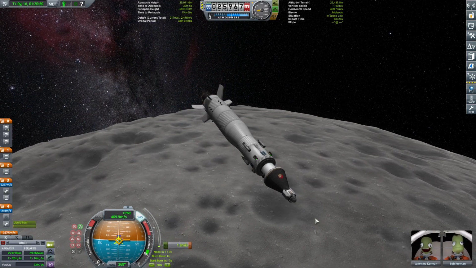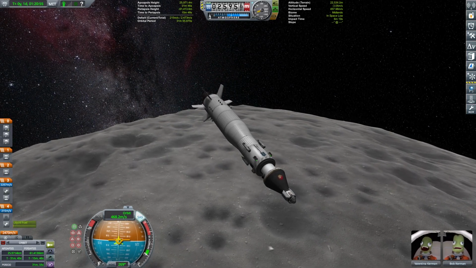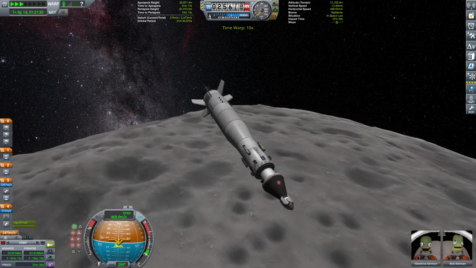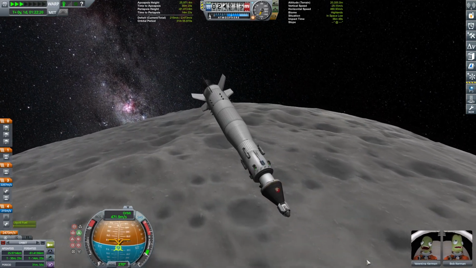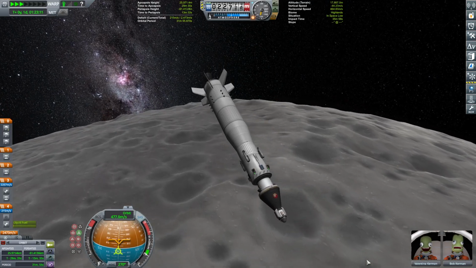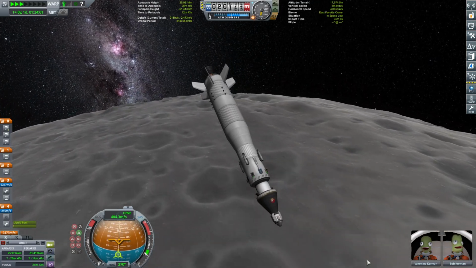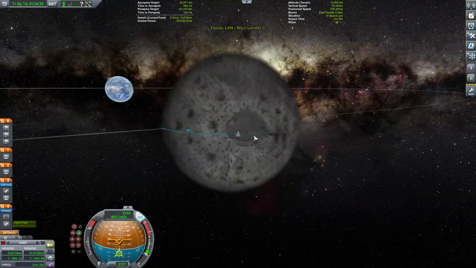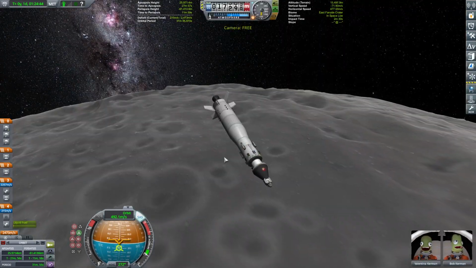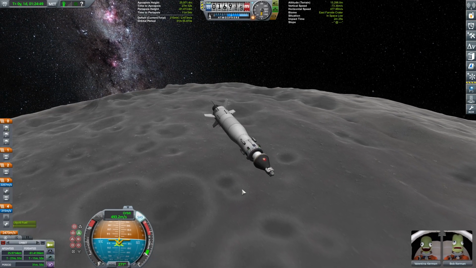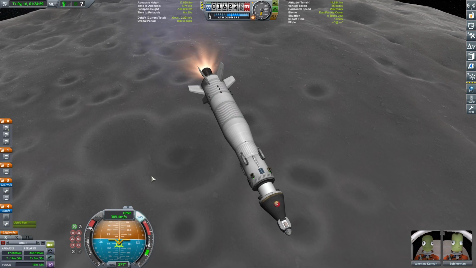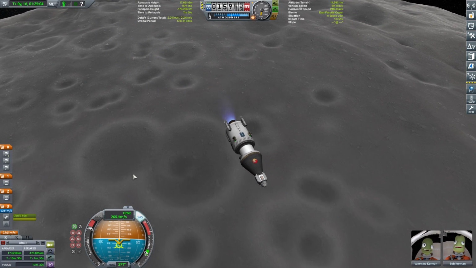Okay, there you go. So all in all, we have 215 meters per second still. So once we get over the crater, we will be starting to decelerate even more. You might be misled that this is the crater that I'm talking about, and actually you won't be misled because it is. Yeah, I just don't know what I'm talking about. Okay, so I'm gonna be decelerating, decoupling, and there we go.